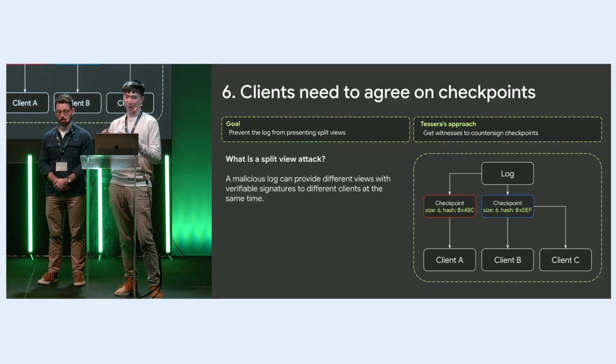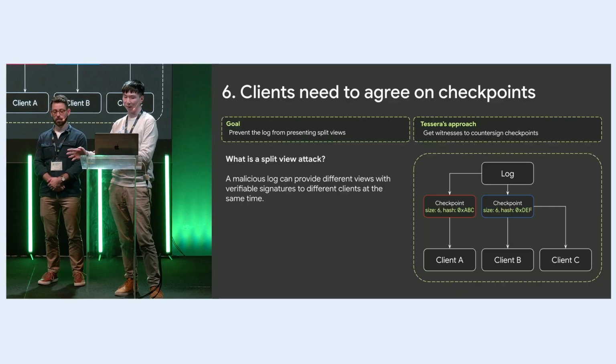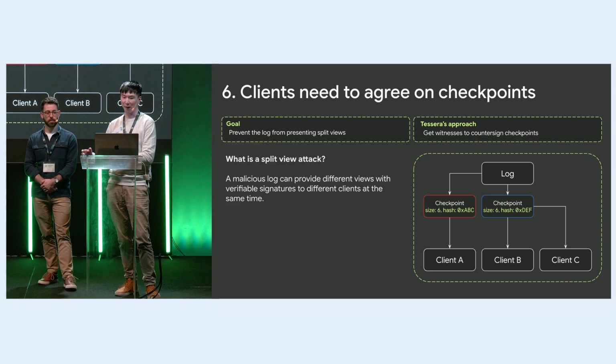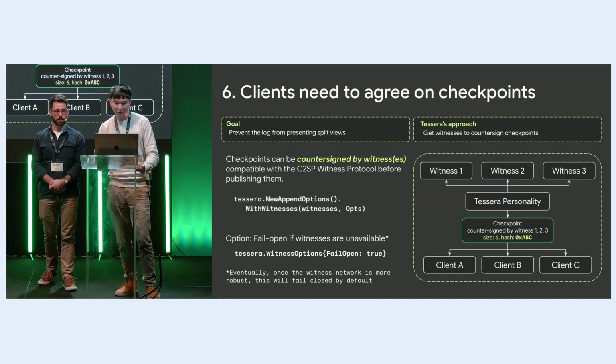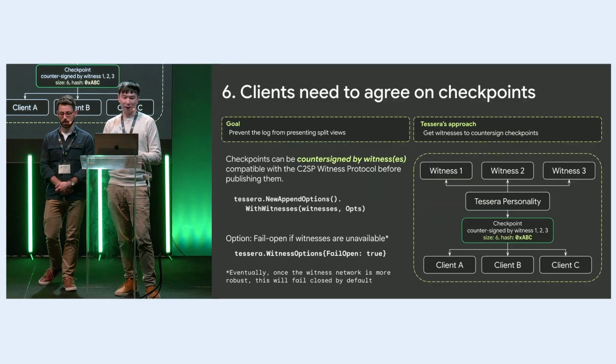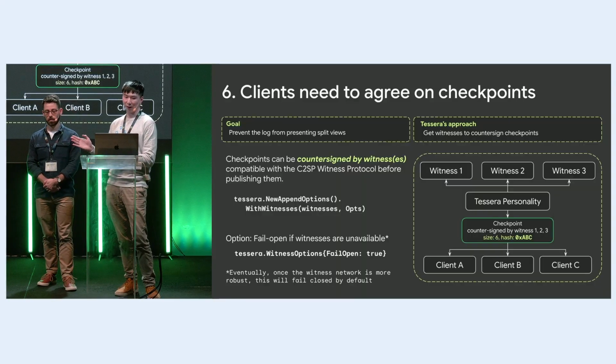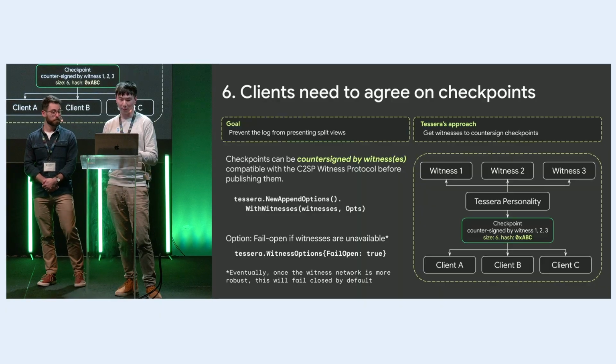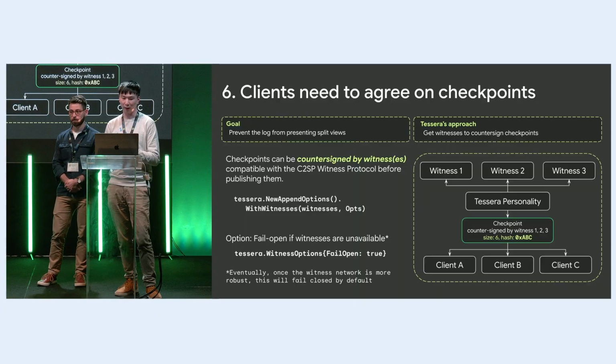So with witnesses, these are external to the log. If you want to run one yourself, you can help the ecosystem, and there will be a witness breakout session later today. And as I said, checkpoints can be countersigned by the witness. If you see the checkpoint now, there is only one checkpoint ABC that will be served to the clients.